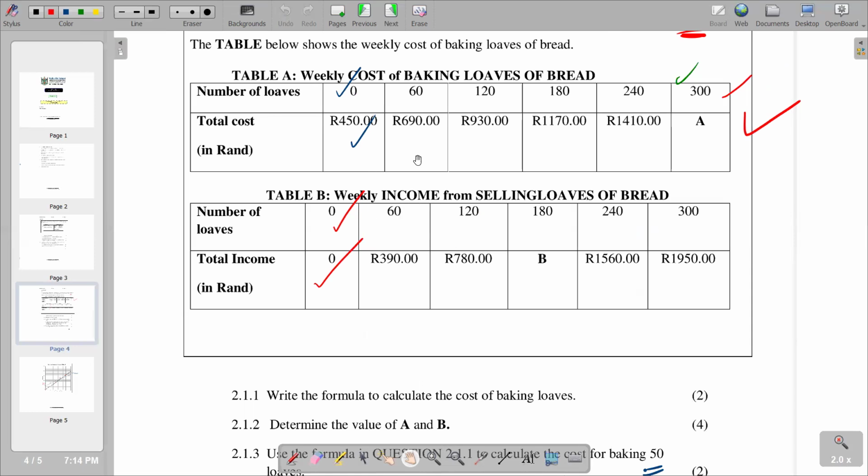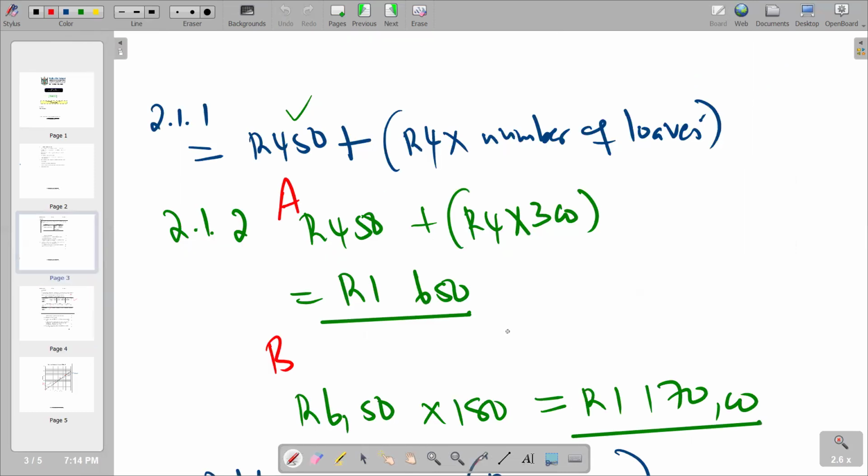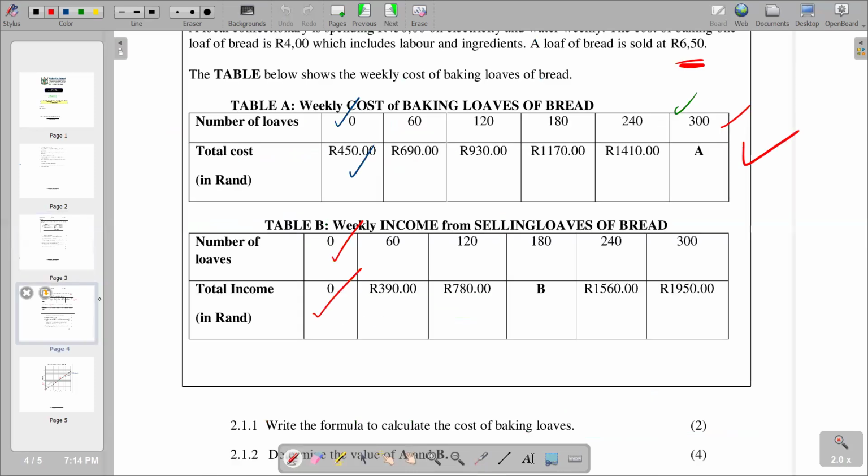Remember, to get the profit, we are going to say total income minus total expenses. So at this point, it's 0. So this is the intersection. We can clearly also deduce it from the tables that we have. Remember, we calculated our A, and we calculated the figure that we have for our A, and we see what we get.